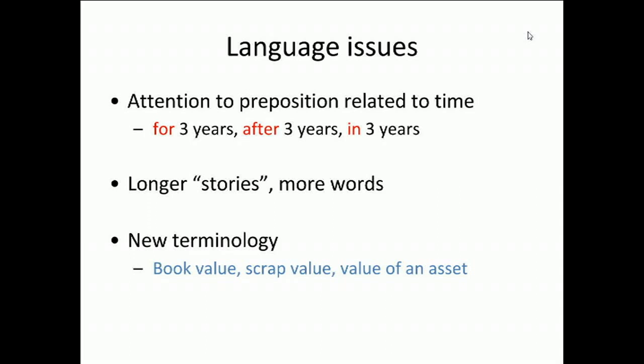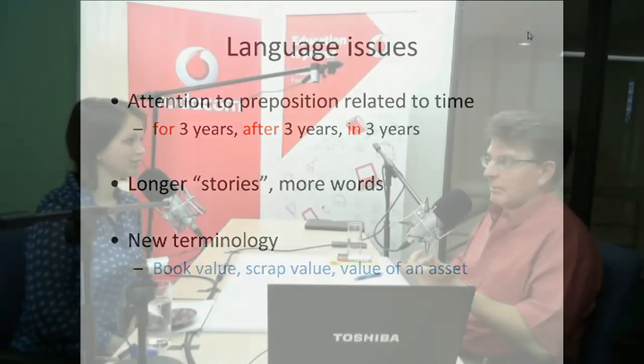So I'm going to encourage teachers to go and have a look. You can Google these terms. They are out there easily. Make your own list of them. Scrap value, for example, is one that will come up in grade 12 as well, because when a piece of equipment gets to the end of its useful life, it still has a value, and that's called its scrap value. You kind of think if you're going to scrap it, it must be valueless, but in fact it's not. So it's that kind of financial language which hasn't come up previously up to grade 10 in most cases, and it's frequently associated with depreciation in grade 11.